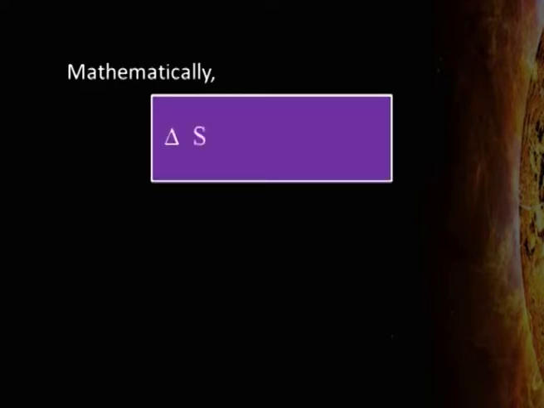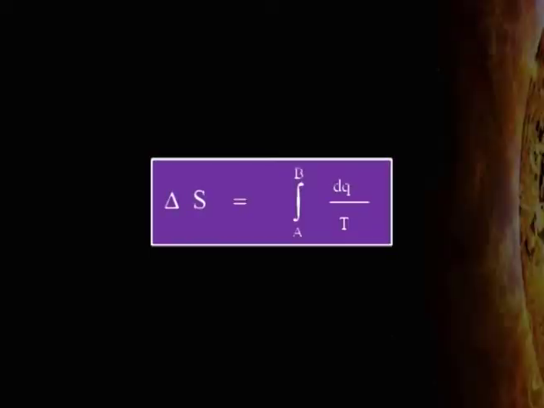As entropy is a state function, delta S of the states from A to B will remain the same whether the process is reversible or not. Mathematically, it will be given by the equation delta S equal to the integral of dq/T within the limits A to B only when the changes are brought about by reversible cycles. It is because this expression has been derived through the Carnot cycle in which all the processes are reversible.